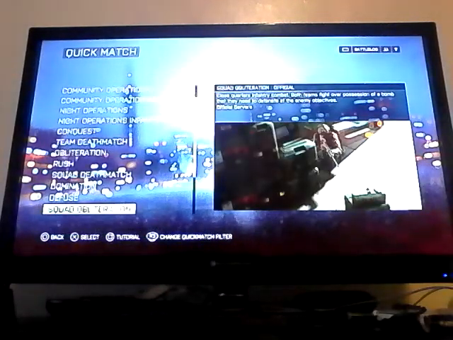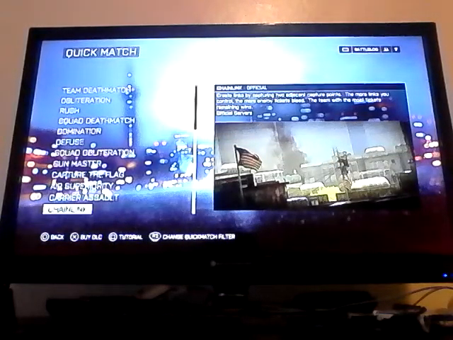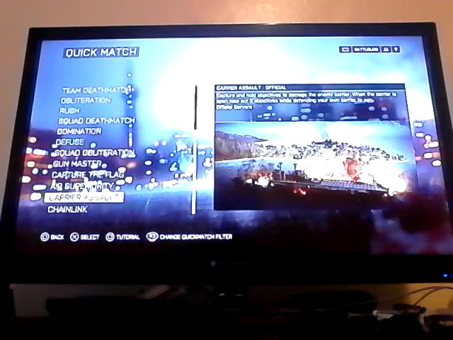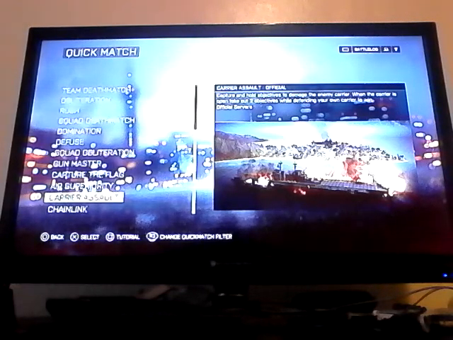Anyways, guys, that was a pretty long intro, pretty long explanation, but let's launch into multiplayer, all the way down to Chainlink. Oh no, not Chainlink, my bad, guys. I think Chainlink... Yeah, Chainlink is Dragon's Teeth, my bad. Carrier Assault. So, capture and hold objectives to damage the enemy carrier. When the carrier is open, take out two objectives while defending your own carrier to win.